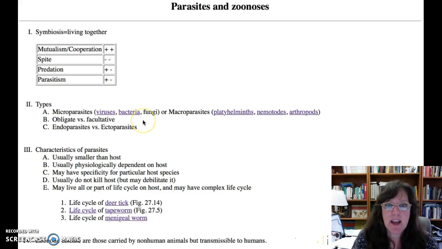Facultative parasites, on the other hand, can be parasitic, but they can also live independently depending on the situation. So they're not absolutely required to be parasitic for part of their life cycle. They can live completely separately and reproduce just fine. But if they have the opportunity to parasitize another individual, they'll do it. Then another way of classifying parasites is as endoparasites or ectoparasites. Endo meaning internal, ecto meaning external. So things like tapeworms and roundworms would be endoparasites, and things like ticks and fleas would be ectoparasites.